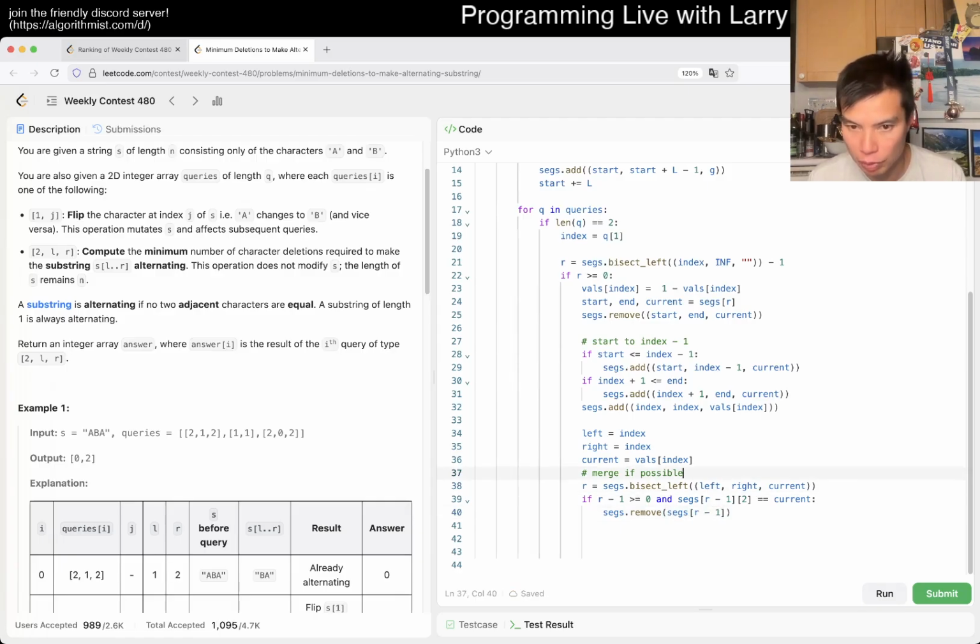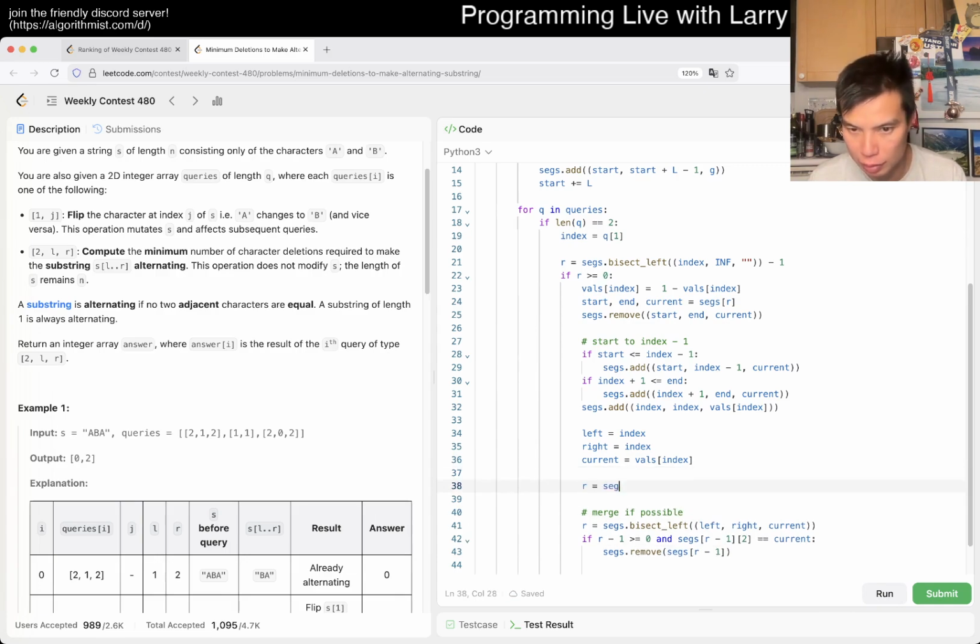But we have to do the other one first because when we're removing it, the index changes. So we have to do r plus 1 first.